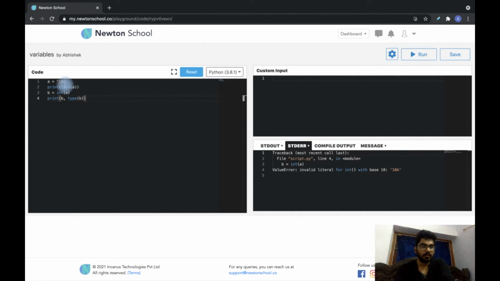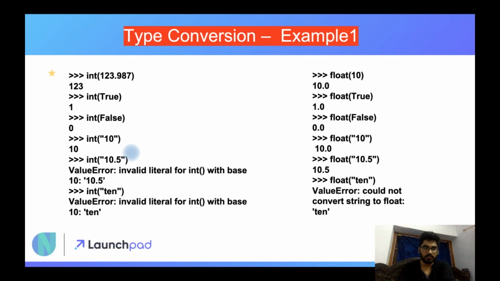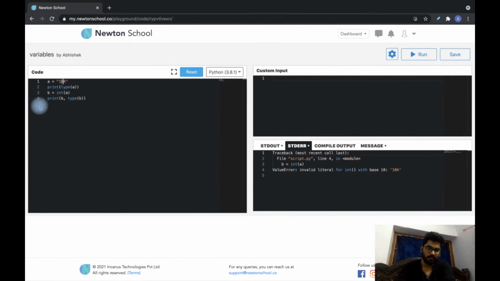You can only convert a string to an integer if there is a possibility, like I cannot convert a to an integer, right? So the point is, if there are only integer numbers inside the string, then you can convert it. What about 10.5? If I convert just 10.5, it will become 10. But if I put 10.5 in a string, do you think it will still work?